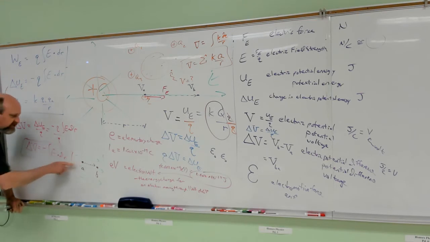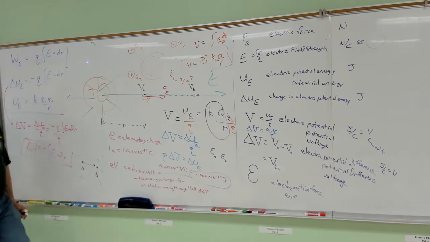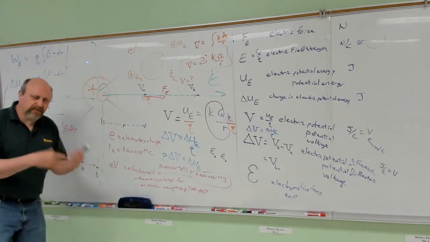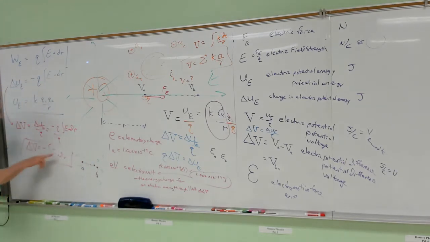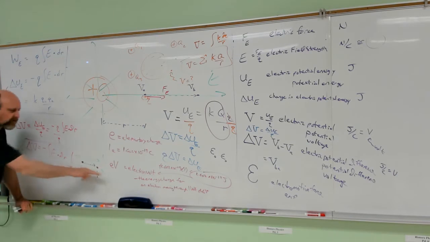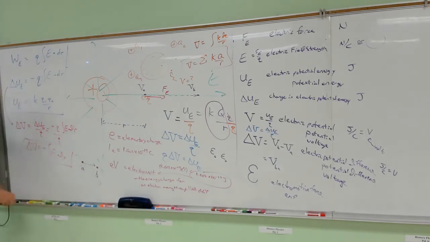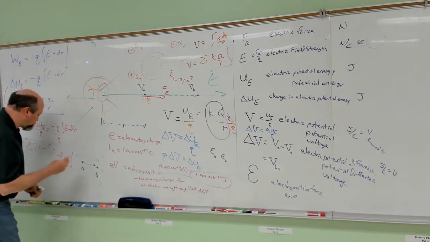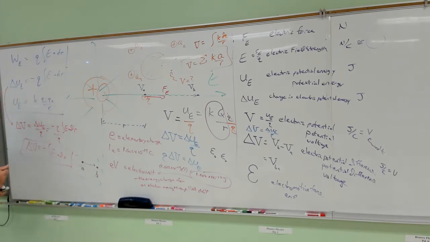If I go with the E field, I go down potential. This is something important to know. We will talk much more about this when we start talking about E potential maps. But E field lines always point to lower potential. I hope that makes sense. We could do another what if, if you want.